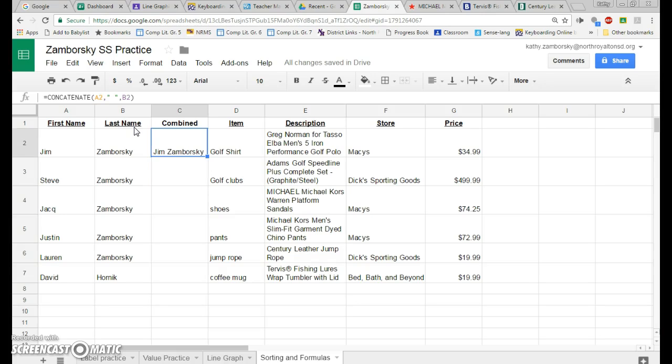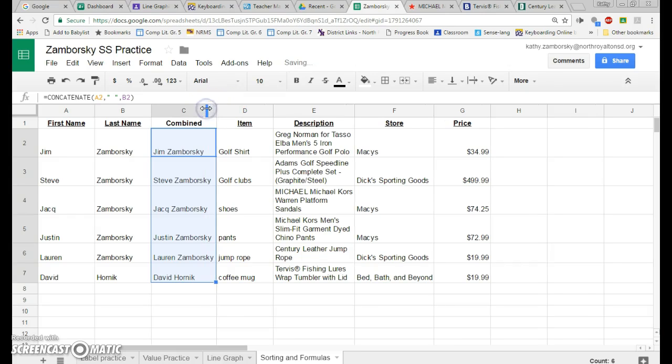Now, next cool thing is that we don't have to do the formula for the entire sheet. All we need to do is grab this square and drag it down. And bam, just like that, it concatenated all of the names. So notice that the formula is still in there as I move on up. The data entry bar, or the formula bar, since there's a formula in there, stays the same. It just copied it straight down. That's a pretty neat use of a formula.